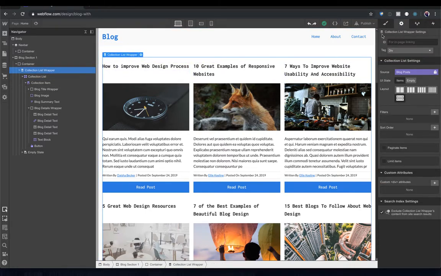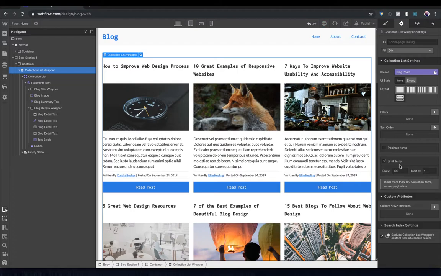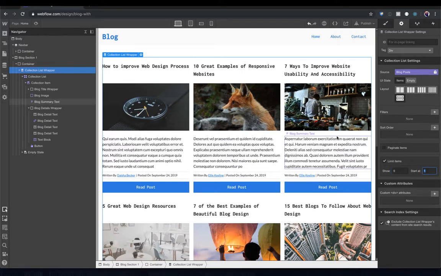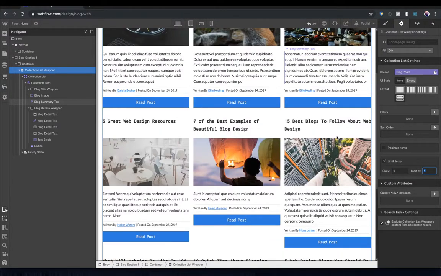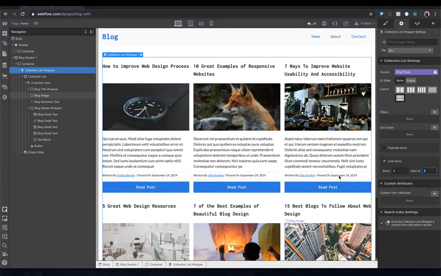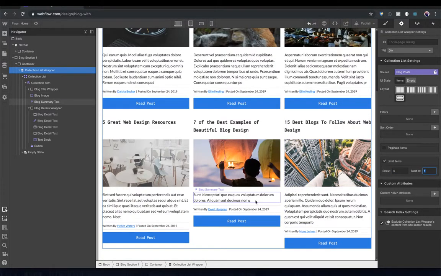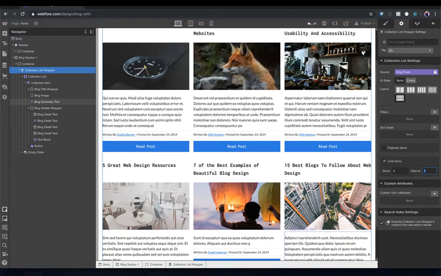So if I go up to my collection list and go to settings, I can limit the items. So maybe I'm going to start at 1, and I'm just going to show the first 9 posts. Or maybe I just want to show the first 6 posts. And if I was writing this blog, I'd probably try to make some of my descriptions match it.